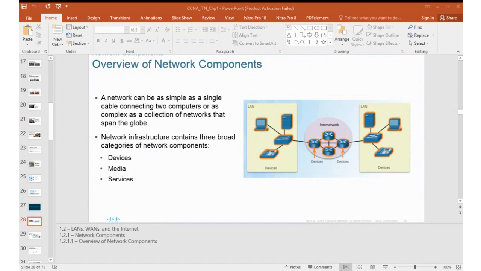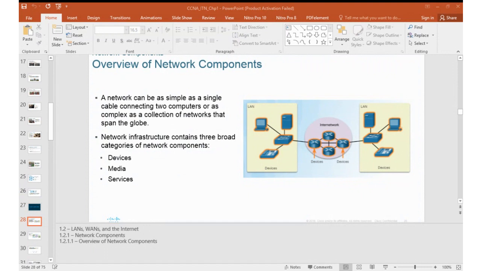There are devices that are involved. There's media that is involved in this connectivity process. So there are the devices, the media, and then the services. For your network to be complete, you need those three items.